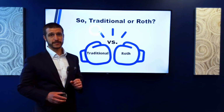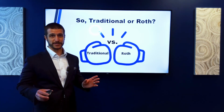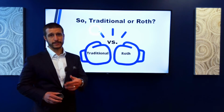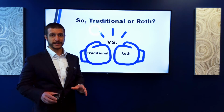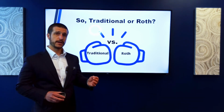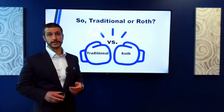The next extension of that is when you think about where tax rates are headed. First of all, we don't have the answer to that. We get asked this frequently, where are tax rates going to be in 1, 5, or 10 years? We don't know. We have some thoughts on it, but I'm not going to get into that in this video. But the idea here is if you allocate towards the Roth, you're able to hedge against the risk of increased tax brackets affecting your retirement.